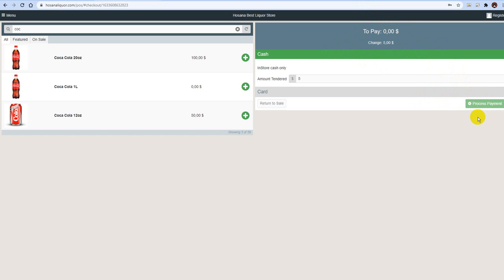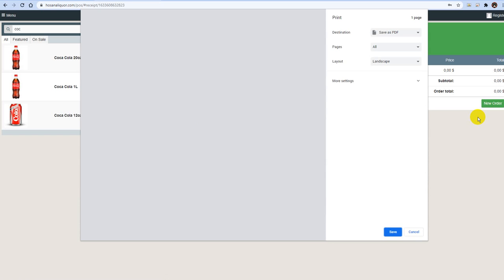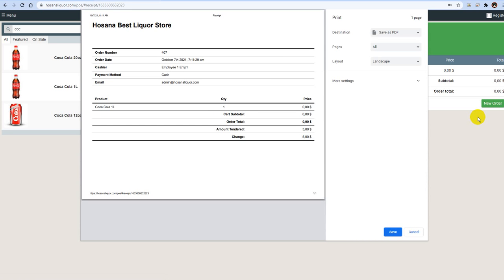Okay, what the change you should give the customer is. We go here, and here goes our receipt. We print it out, we give it to the customer, we ask the customer, hey, would you like a receipt? They say no, then you forget, you don't print out anything. Save paper. We also have the option of saving this printing paper, right? We can save it and email the customer with the information.